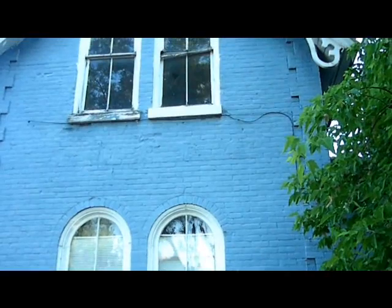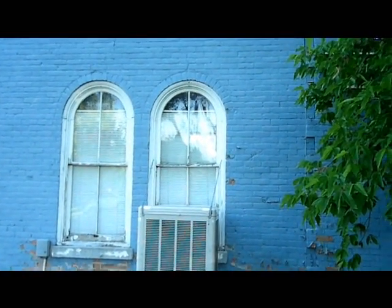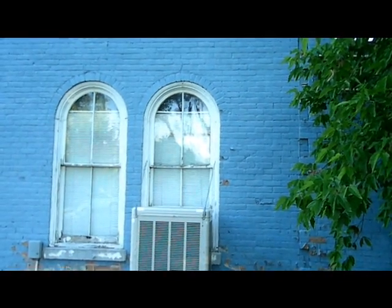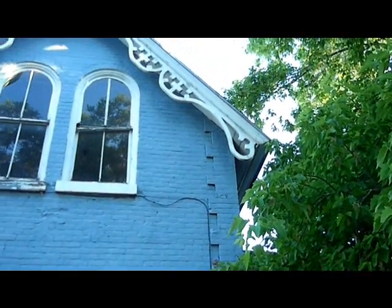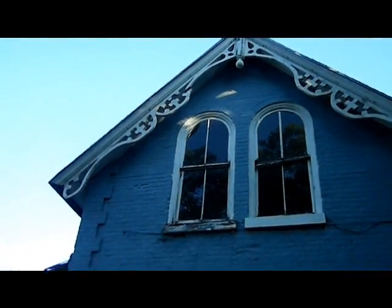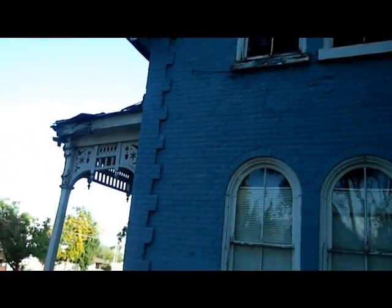This house is actually a really cool historical building. I think it was built in the 1800s sometime. Let me see if I can get you some good facts about it. But yeah, this is what's next door to us. And when we first saw this house, we were pretty excited because we hoped that we would be living here. It's just so cool. You can't really see it in the video, but those windows are original. They have that really wavy glass that you see in windows made about 100 years ago. And look at how artistic the top of that house is.